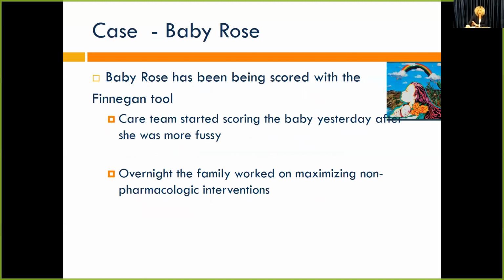We also noticed that overnight she has been scored using the Finnegan tool, because after her initial newborn period, right after the delivery room and then coming to the mother-baby unit, she started to be a little bit fussy, and her team was concerned that she might be having some withdrawal symptoms. So overnight, her team was coaching her on non-pharmacologic treatment interventions, which will be a whole presentation in detail about the set of recommendations we'll have for non-pharmacologic interventions. But basically, it's swaddling, reading infant cues, and skin-to-skin contact. So we'll come back to that in a full presentation.